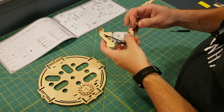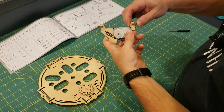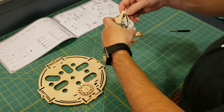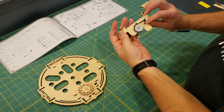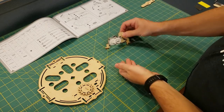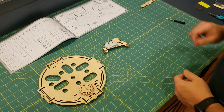Do the same for the other side. In there, and just push it in. Okay, there we go. There's that on there. We'll see what we got next.